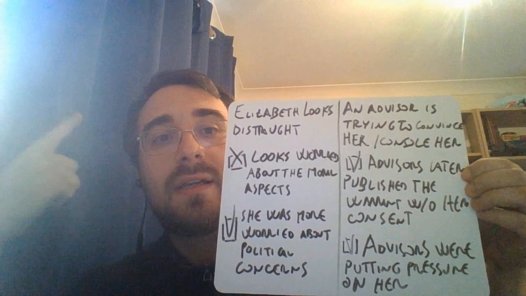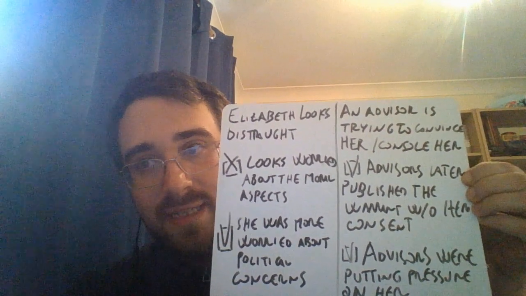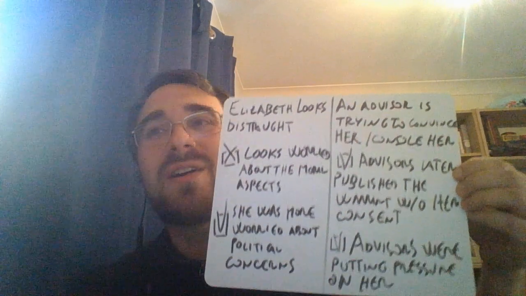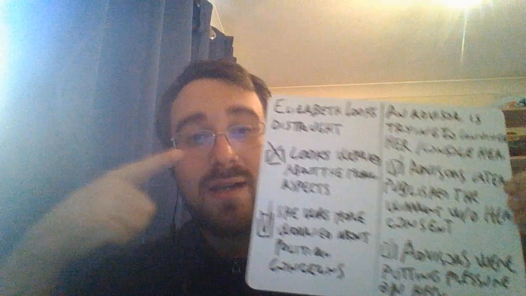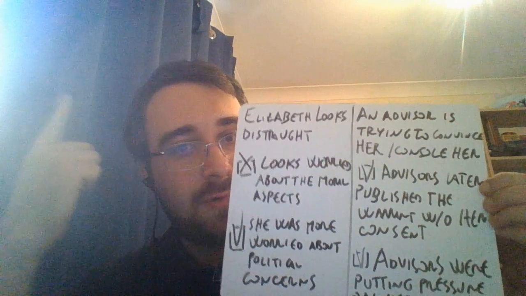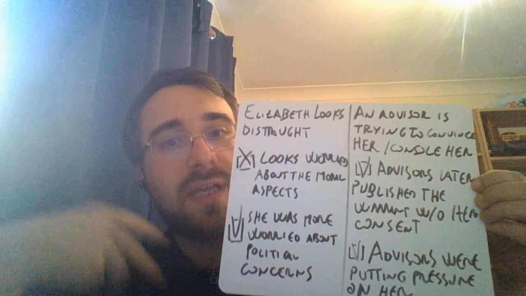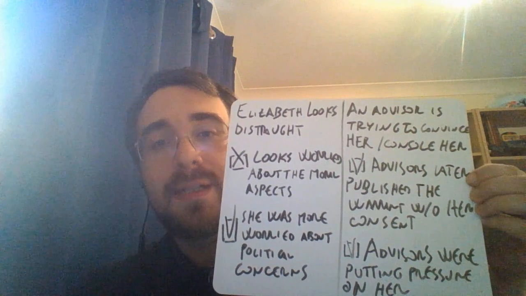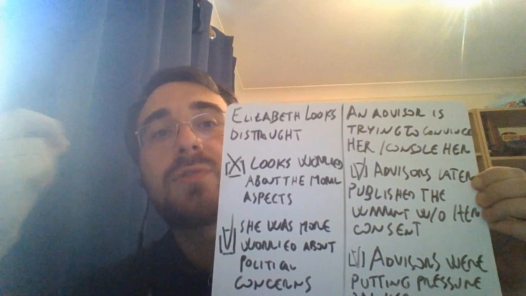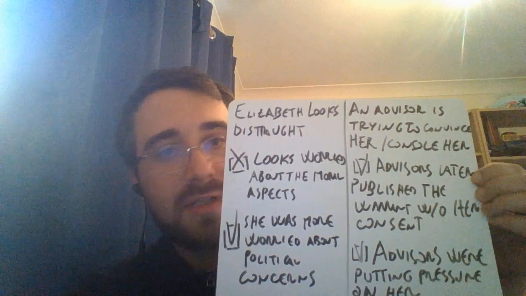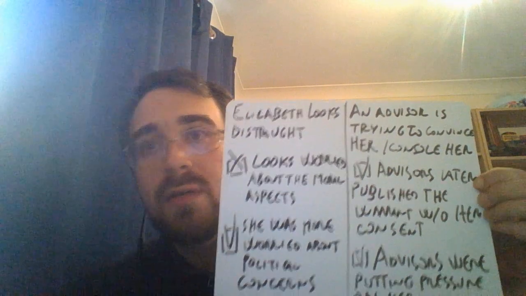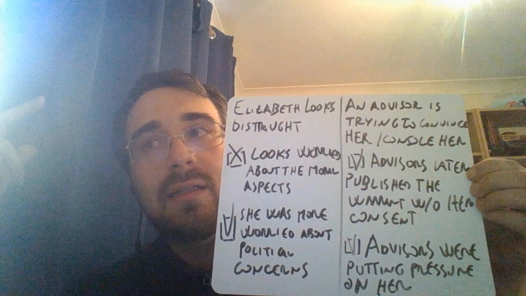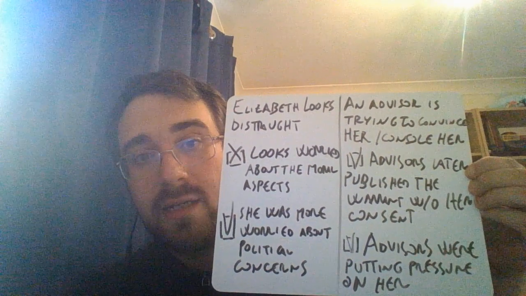So, as testified by the letters, we know that it was unlikely that she was worried about her personally, okay? There was one thing that was convincing about her looking worried. She was worried about the political concerns. She was about to kill a queen. For example, what would happen with Scotland? Would the Scots just sit idly while Elizabeth killed their queen?